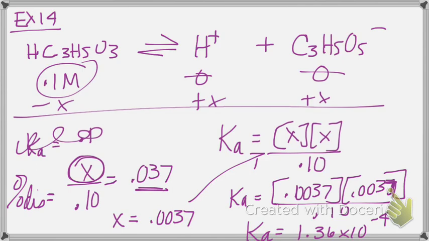0.0037 squared over 0.1. So you don't actually, that's a 7, not a bracket. And then K-A, when you throw all that into your trusty handy-dandy calculator, it should be 1.36 times 10 to the negative 4. See, simple algebra is your friend. Okay? I can leave it up for just a second. 20 seconds? Okay, we'll pause then. Actually, McKenzie's probably still writing. I don't think so. I think she's skipped the entire piece. No, she wouldn't do that. Right, McKenzie?